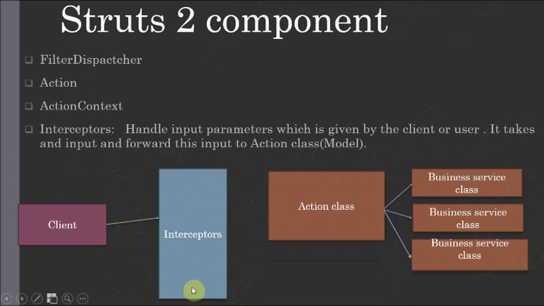You don't need to worry about coding these interceptors. But business classes are different for different applications, so you need to code action classes according to these inputs: which method you want to call, which interfaces. According to the request, the action class is invoked properly, so you need to code the action classes. Interceptors are nothing but like a method.